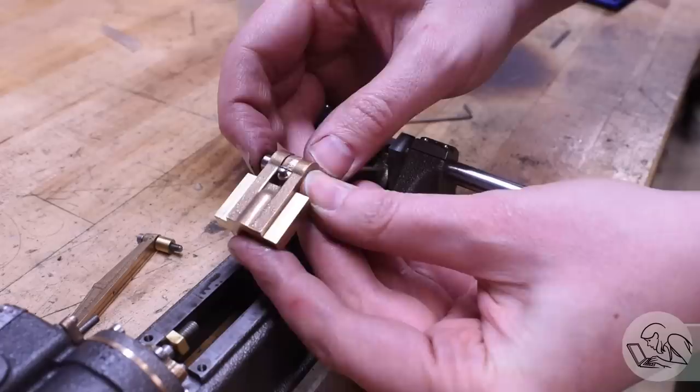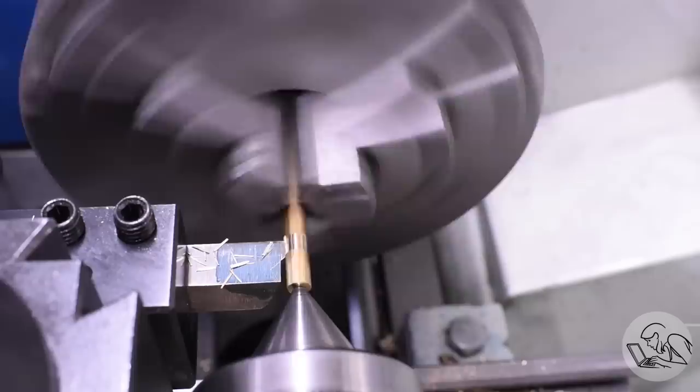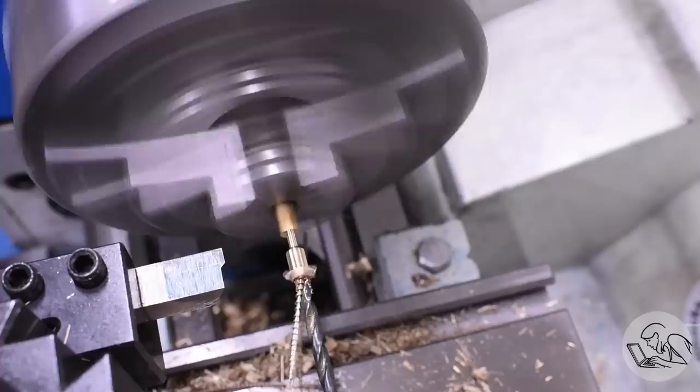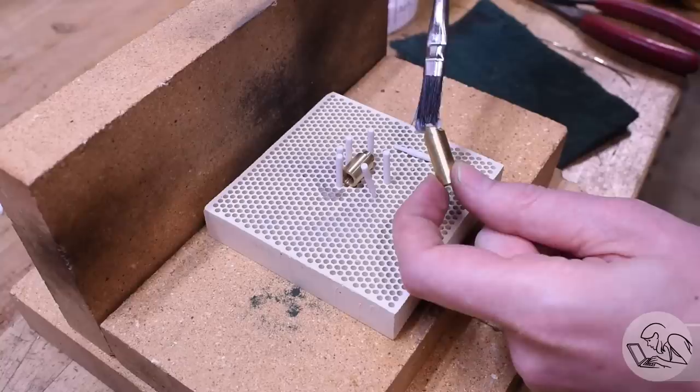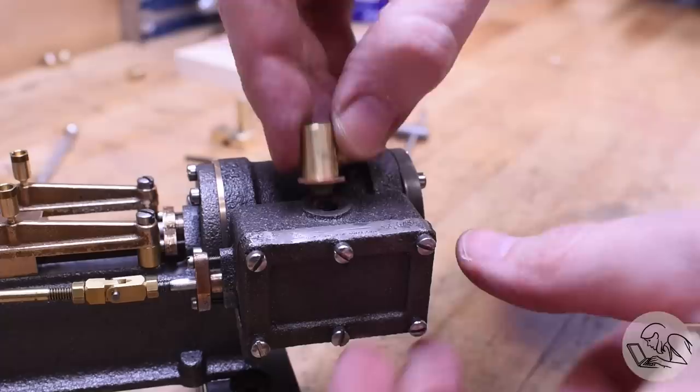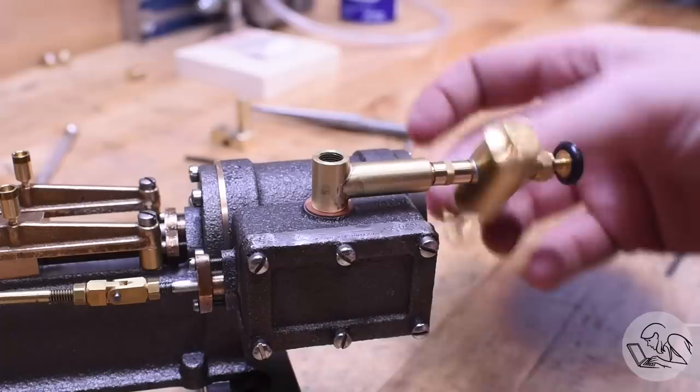Now we need lubrication. There's a series of small oil cups made with a form tool from brass bar stock — drill those out with a tiny hole to drip oil in. The cylinder needs a displacement lubricator, so I needed a little T-pipe, which was silver soldered from some machined pieces. That injects oil into the steam. I did a video on displacement lubricators in the series — they're very cool, clever devices. The lubricator gets oil into the cylinder when steam is flowing.